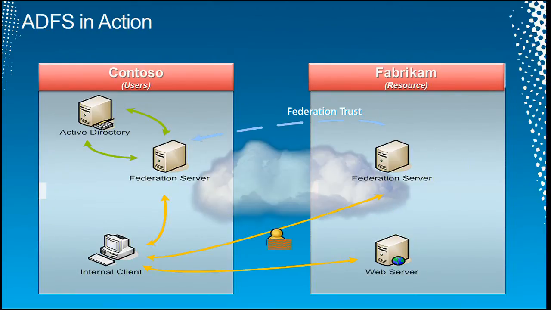We post redirect you back to the web server. The web server can now understand this token because it was signed by the token signing cert of the relying party STS, which is the STS that the application server trusts. All of this communication, point here being, is driven by the client. It's all happening via 302 redirects and post redirects that are being driven by the client browser.